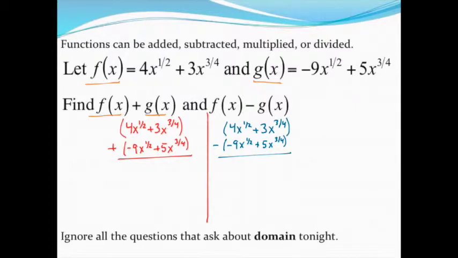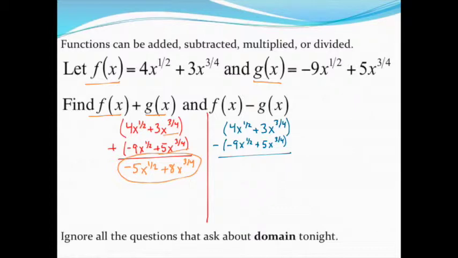So when I add coefficients together, 4 plus -9 gets me -5. And when we're adding, our exponent does not change, so that stays x to the 1/2 power. The next two terms are also like terms. They have the same exponents right there. So I'll add the coefficients and get 8, and once again keep that exponent the same when I add like terms. So there is the new expression that represents the sum of those two functions. Our answer is not a nice number. It's a brand new function, a brand new equation or expression in this case.